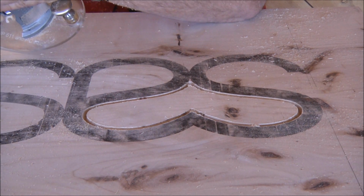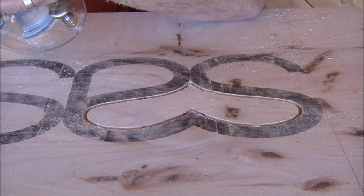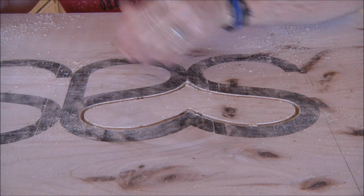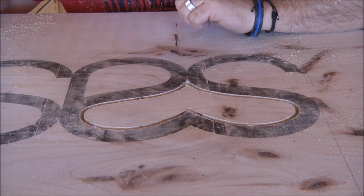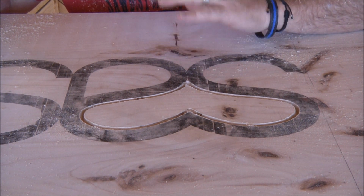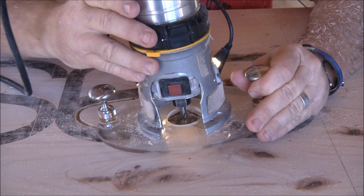And normally speaking, if this was all going to be sprayed black and sanded off, then it wouldn't make any difference at all that I've got a little burn in there. But because it's all going to be wood color, because I really want to show off this material, I don't want any burning in there any more than normal. Anyway, just thought I'd share that with you. Here we go.